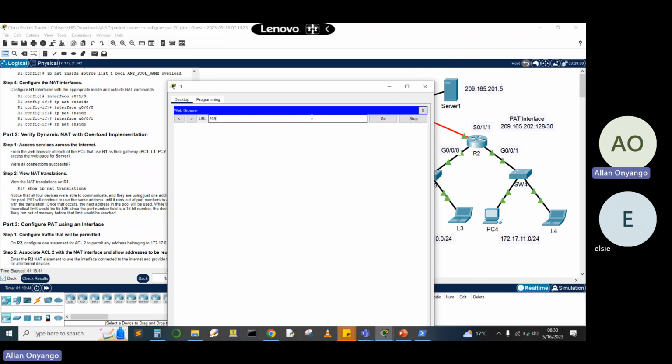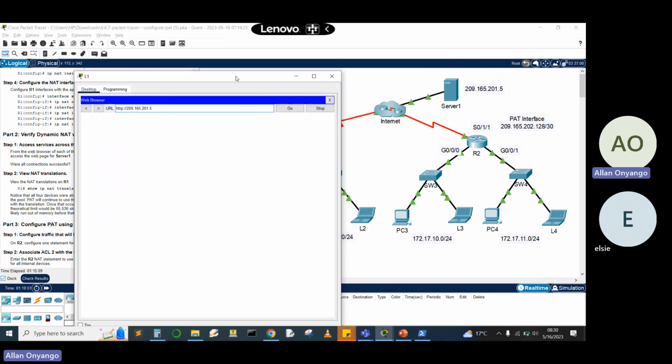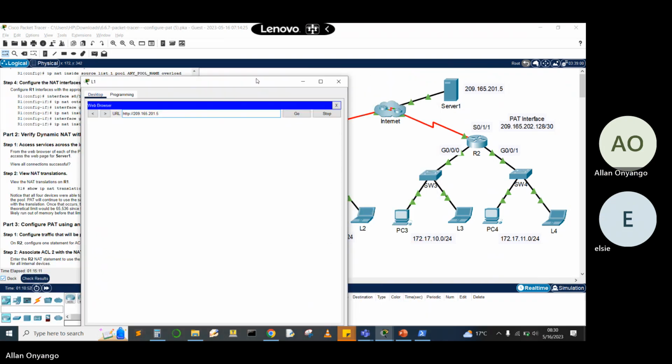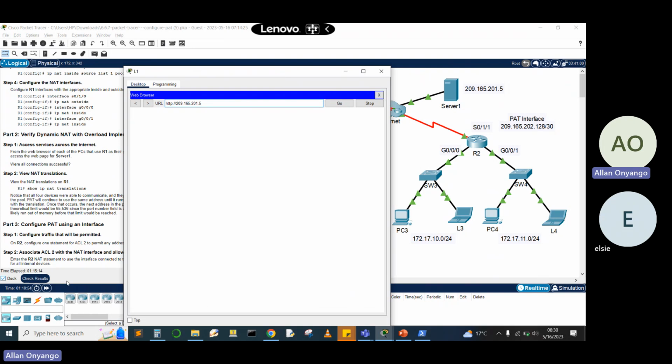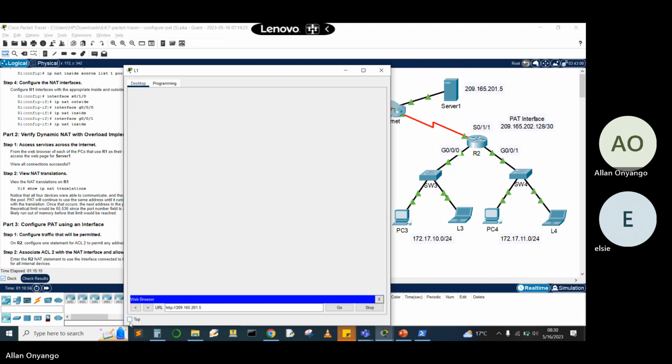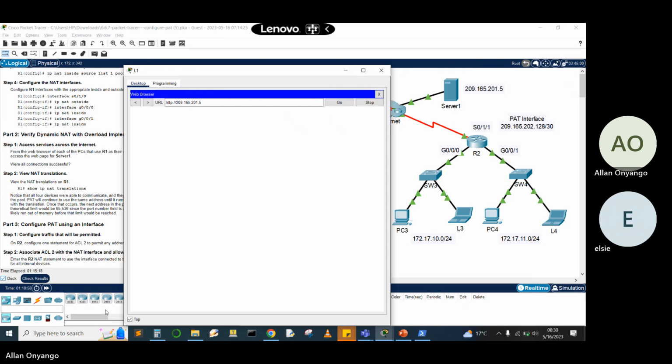So 209.165.201.5. This doesn't seem to be going through. I need to try it on PC2 as well. It's timing out.